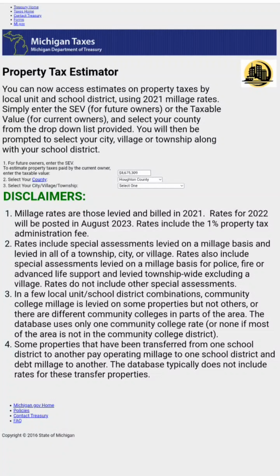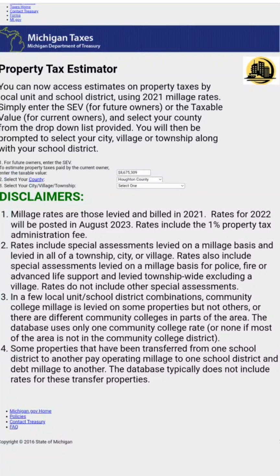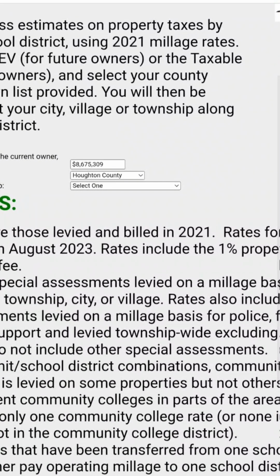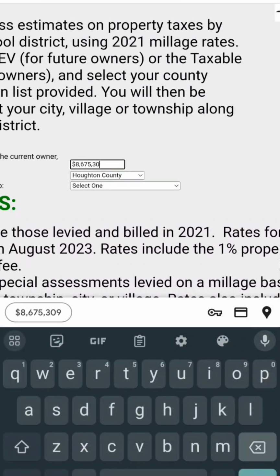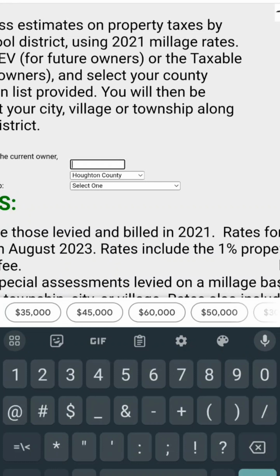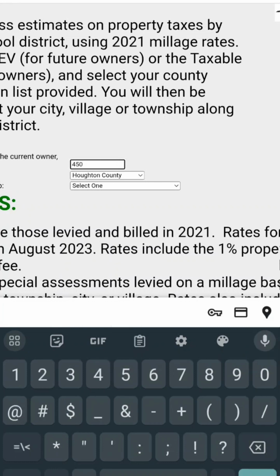I handwrite everything out. It's pretty simple. When running the numbers, the first thing you have to do is figure out what you're going to pay for taxes. So what you're going to do is take a property, say the property is 90,000. You're going to take that number and divide it by 2, and that will give you the taxable value. So we're going to go to this first box here and enter in 45,000 for the taxable value.